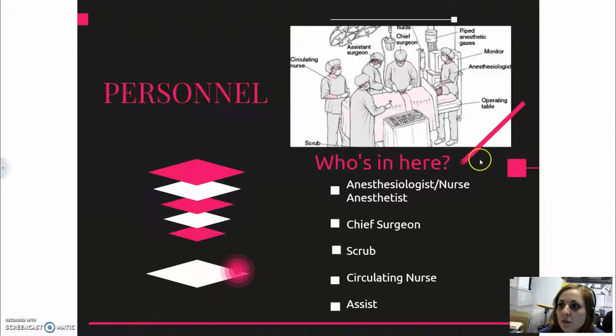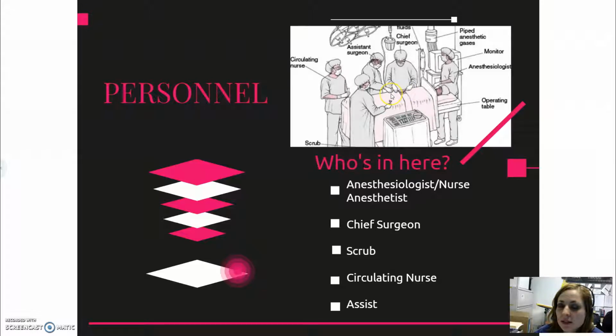So the person that's really in charge in the operating room is the anesthesiologist. Some people might think the surgeon's the one that would be mainly in charge, but the anesthesiologist or the nurse anesthetist is the one that is in charge of all this person's vital functions. So when they say go, you go. When they say stop, you stop. They're in charge. The surgeon is the one performing the procedures, so whatever it is that needs to be done, they're only focused on that one area.